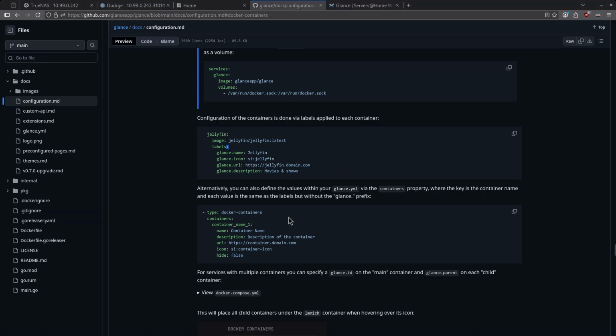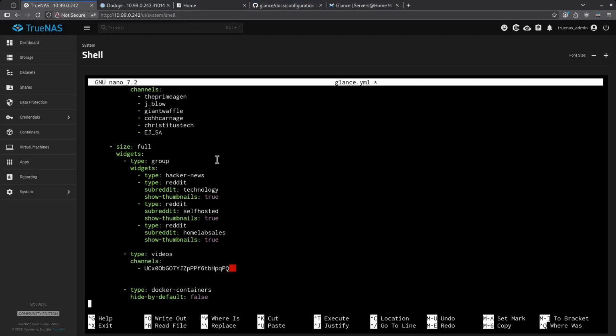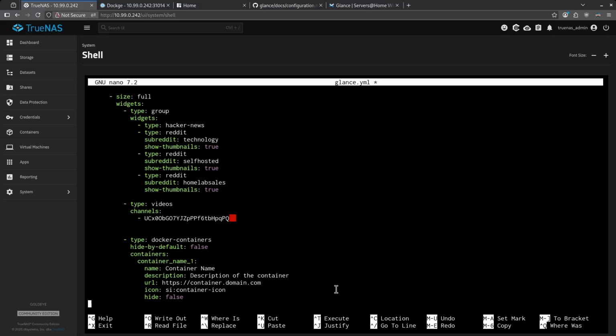I'm going to use a sample container I have running here, and I'm just going to copy all of this information. I copy that, go back to my glance file, come over here, hold down Shift, and hit Insert. And we can see here again, all the spacing's off. So let's go ahead and line this all up. Now that I think I have it aligned correctly, and I'll know because this will crash if it's not, I'm going to go ahead and make some changes here.